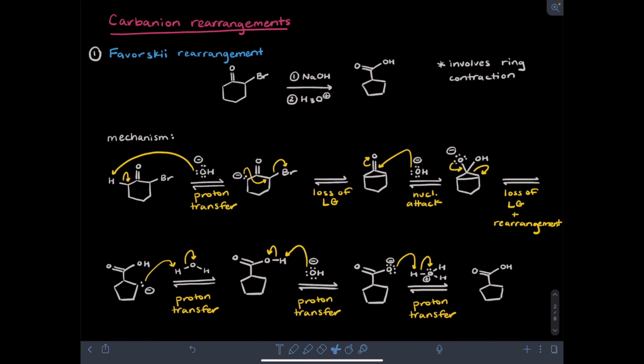So a couple of steps in this mechanism are somewhat unusual. I'd say the first one is this intramolecular nucleophilic attack to generate a 3-membered ring. And then the second unusual step is breaking a carbon-carbon bond and forming a carbanion in the loss of leaving group step. That forms the carbonyl again. The fact that a carbon anion is generated is okay because this is occurring under basic conditions, so this can temporarily be formed and quickly protonated by water.